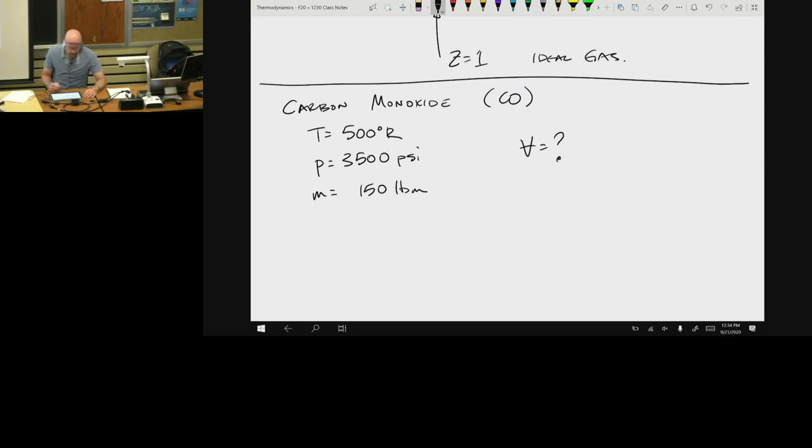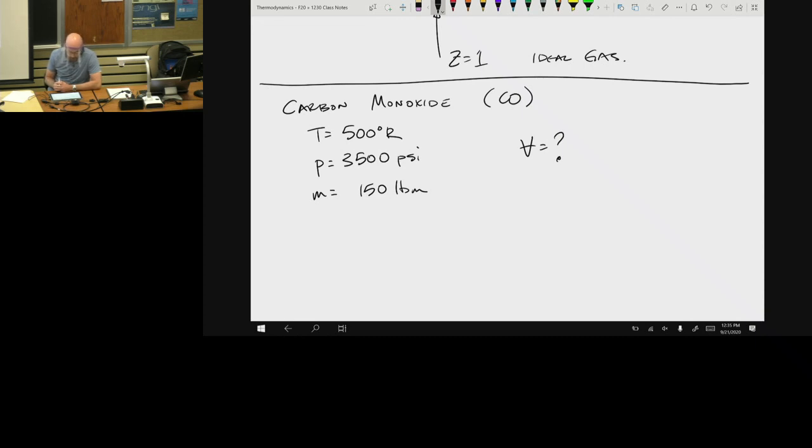Really, in everything except for today's lecture, we're going to check to see if it's a real gas or an ideal gas, if we're close to 1 or not. Starting, this lecture is the anomaly in the class. Every other time we're just going to assume it's an ideal gas. We're just going to assume that when we see carbon monoxide, oh, it's ideal. And that will be what we'll go with, and that's going to be fine. But not today.